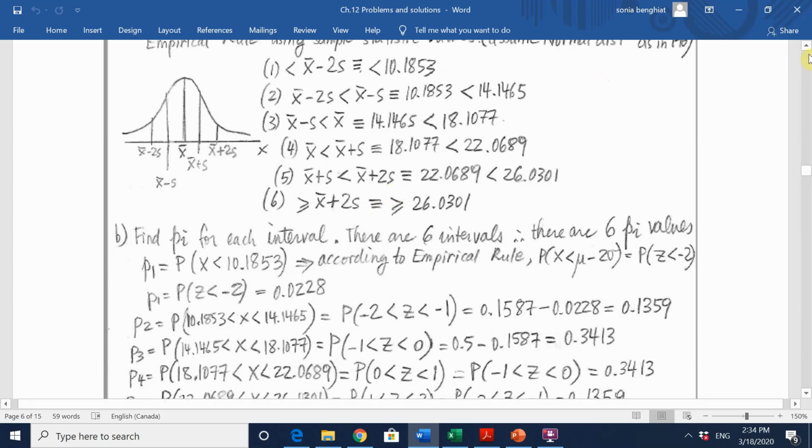The next step here is you want to now find what are the corresponding hypothetical probabilities that you should be getting for these 6 defined categories. Okay. So in the first category over here, anything that is less than the sample mean minus 2 standard deviations, or in other words, anything that lies 2 standard deviations below the mean. That's essentially what this interval represents. Hence, the probability of z being less than minus 2. Okay, I need to figure out what is that probability.